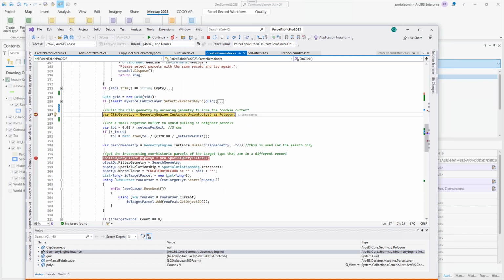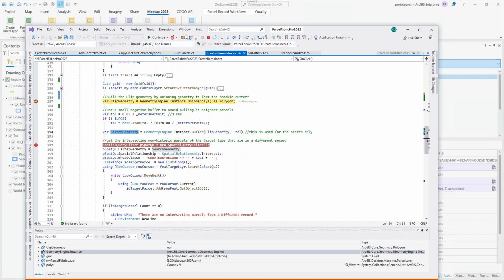And to do that, we want to select all of this part here. I'll just jump down to it. So we have our union. Oh, and the other thing I wanted to mention too is we'll have a slight tolerance to make it a little bit smaller, because this cookie cutter essentially is going to be put through the spatial filter. So it's going to be slightly smaller so it doesn't grab anything extra on the outside.